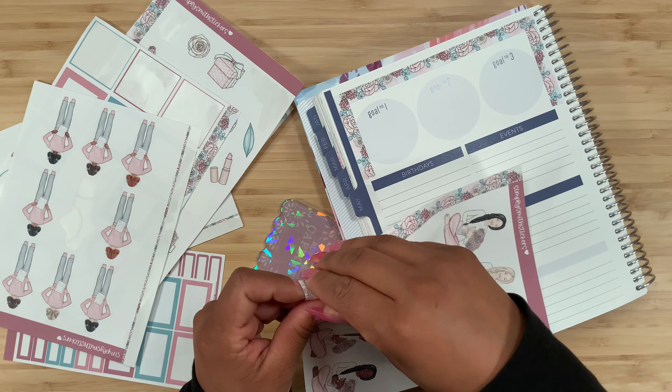I actually do need my other script stickers - I need to look through these because I need to grab one that says Instagram and YouTube. This is where I write my stats at the beginning of the month for YouTube and at the end of the month as well. This one's going to say YouTube, the middle one is going to be Instagram, and then YouTube again, so we space out YouTube and don't write it next to itself.